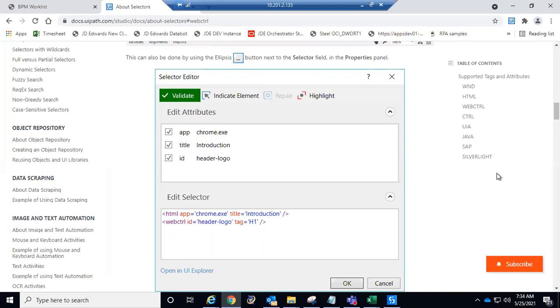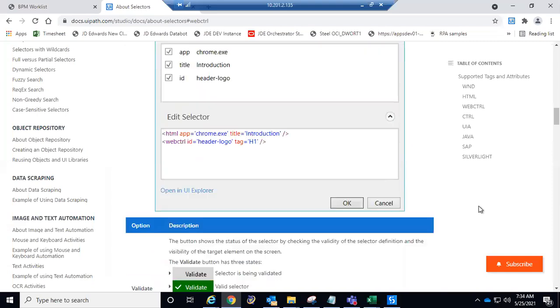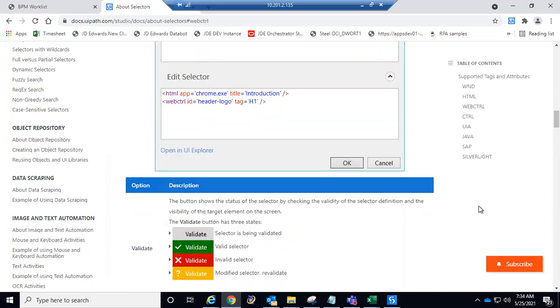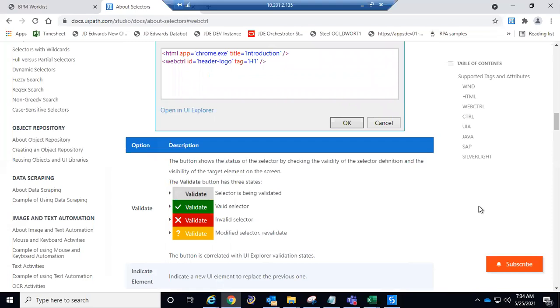Can you scroll down? You can see the four statuses that will be available when you are opening the edit selector. If it is a valid one, it'll be green. If it is an invalid one, that means there are changes in the selectors, then you need to uncheck the attribute checkboxes which are invalid, and then make it green.